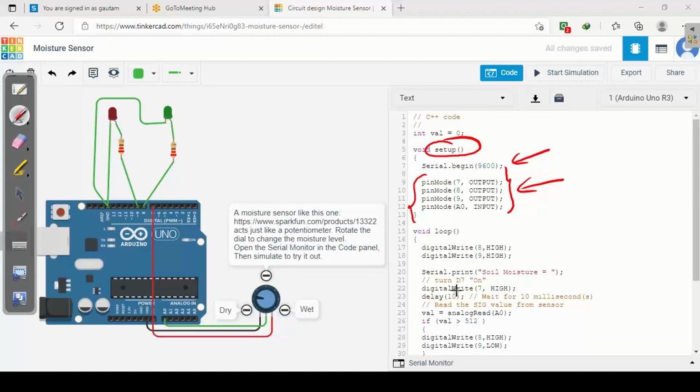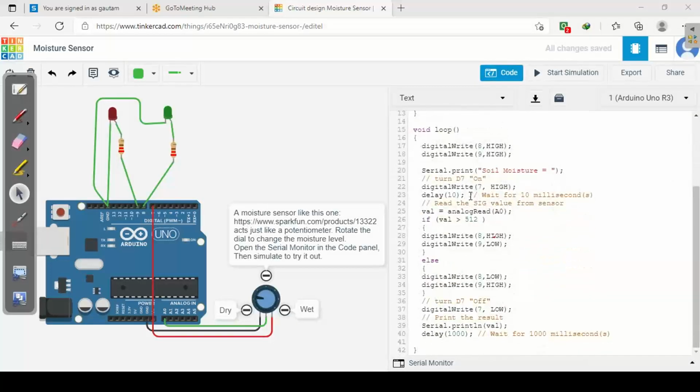As you can see here, channels number 7, 8, and 9, with the help of the pinMode command, we are making those channels output channels, and A0 we are marking as an input channel. Getting my point, guys? That is, pins 7, 8, and 9 are marked as output channels, and A0 is marked as an input channel. Clear to everyone? Once you have written the program till here, it means you have activated your channels by marking them as input and output.